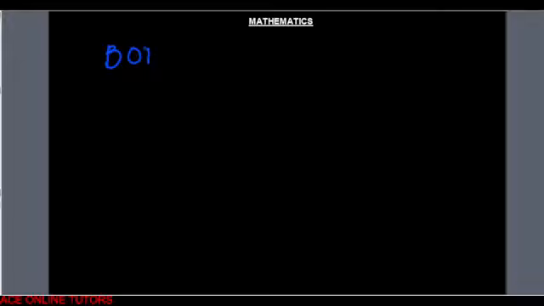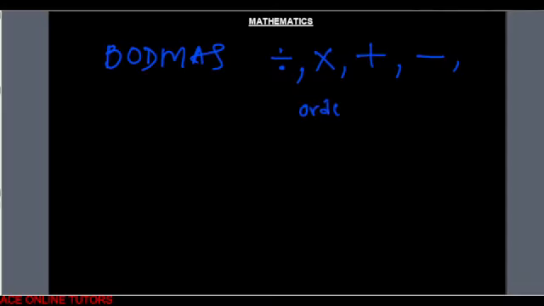We call it BODMAS. BODMAS is just what you use to arrange the order of your operations. So the different operations we have in mathematics, you can have division, you call them operations. You can have multiplication, this is also an example of an operation. You can have addition, this is an operation. You can have subtraction, this is also an operation. And you can also have order. Now this order, we also call it power.